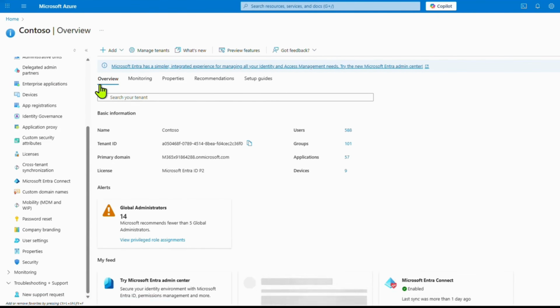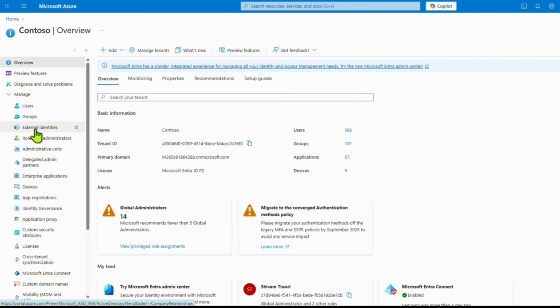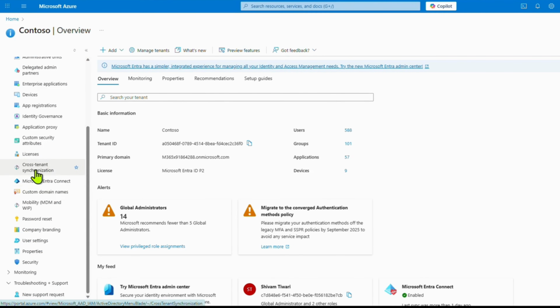We need to set it up in both this setting and the external collaboration setting also. If we are doing any cross-tenant setup between two tenants, then we need to set it up in the cross-tenant external identities also. Under external identities you need to set it up, and then we need to go to cross-tenant synchronization. Here also we need to do some configuration for cross-tenant. Okay, we will check it out.